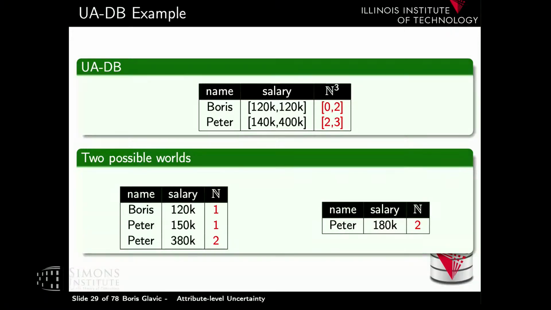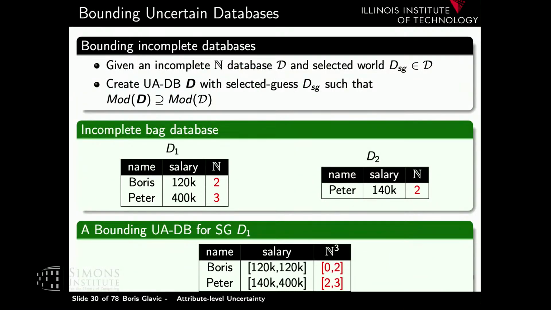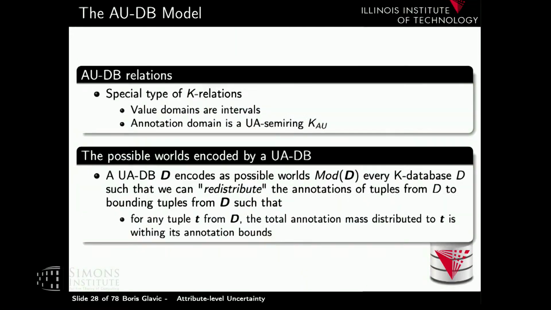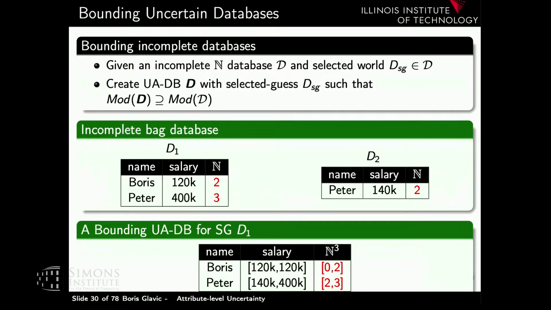Okay, good. So now I can define this bounding again. I can define it also just based on the incompleteness itself. I can also just treat this as a useless incomplete data model because it's not closed under most operations. But I can still say it over-approximates the set of possible worlds of an incomplete database. Like here, the one below over-approximates this incomplete database on top, because it has these two possible worlds and several others.